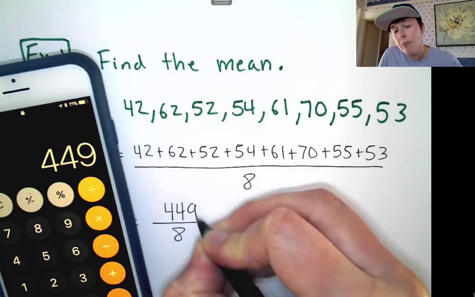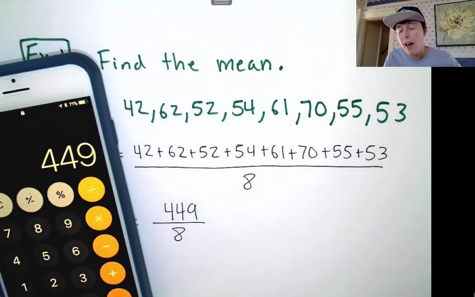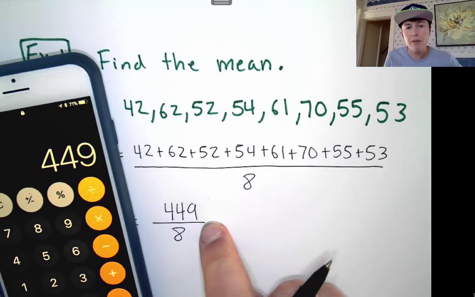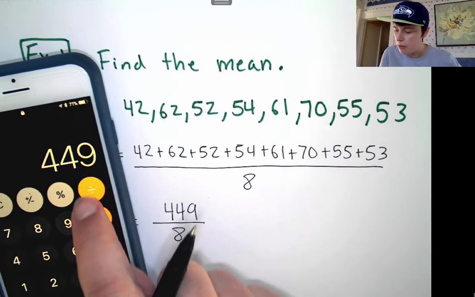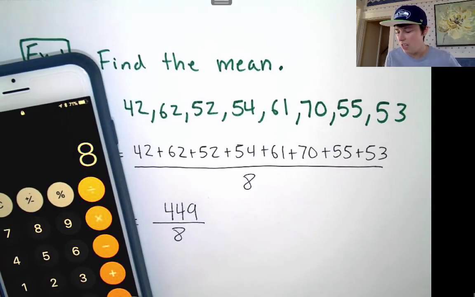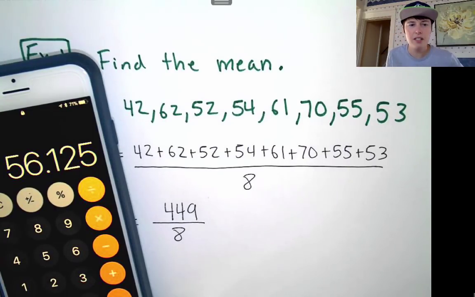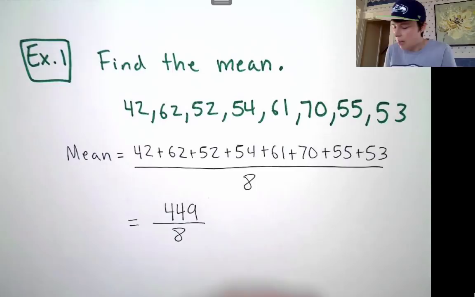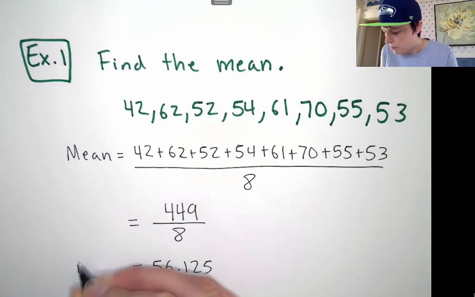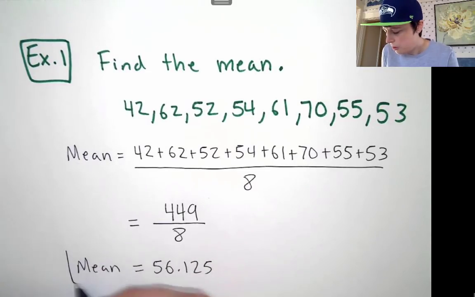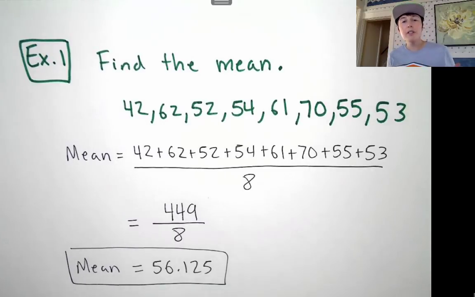When you get down to the division part, there's often a decimal answer, so that might be where your calculator is handy. Like right now we have 449, assuming I added all that up correctly, and our job is to divide by 8. So if I divide that by 8, I get a decimal, 56.125. So underneath I'm going to write equals 56.125, and that is our mean calculation, our average, which means the average of all this data is about 56, technically 56.125.